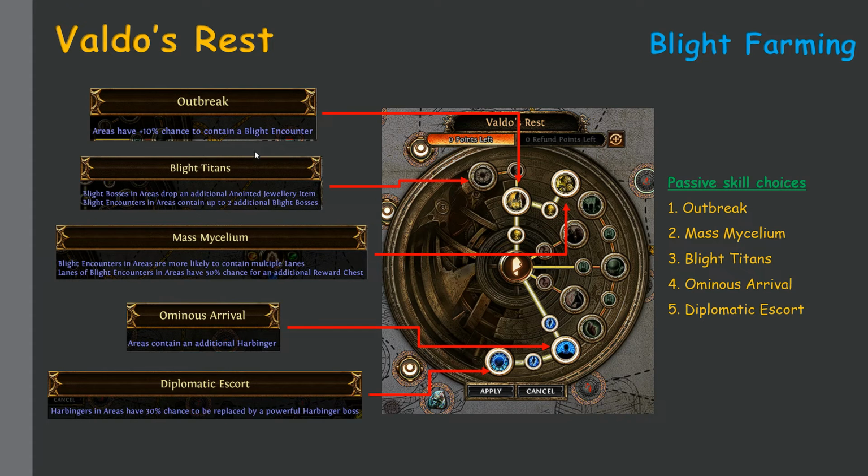Okay, Valdo's Rest. The first one will be Outbreak, 10% chance to contain a Black Encounter. Next will be Black Titans. Black bosses in areas drop an additional anointed jewelry item, and the encounters in areas contain up to 2 black bosses. So the next one will be Mass Mausoleum. Black encounters in areas are more likely to contain multiple lanes, and lanes of black encounters in areas have 50% chance for an additional reward chest. Okay, let's just finish this first. The Ominous Arrival areas contain an additional Harbinger.